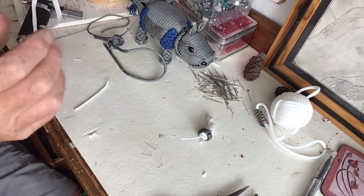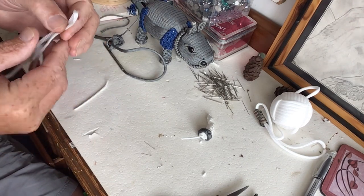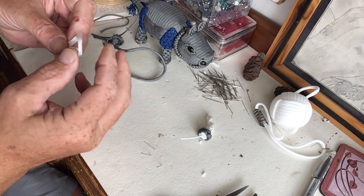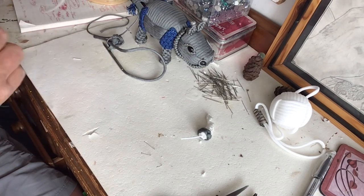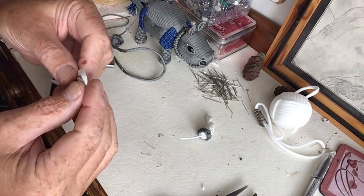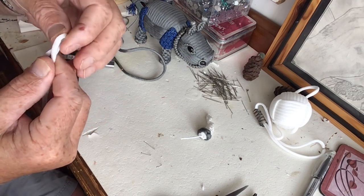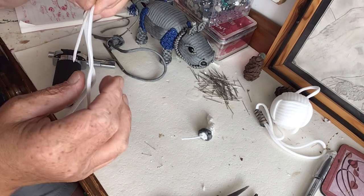We're going to double over the core, which is gutted cord, yeah? We're going to hold the loop like so. We're going to slip the 2mm in there, like so. Get it just to the right position. Melt that one, stick it onto the larger core, like so. Now that is going to be the top. I haven't melted that all that well actually, but we're going to go with it anyway. So that's melted between those two.